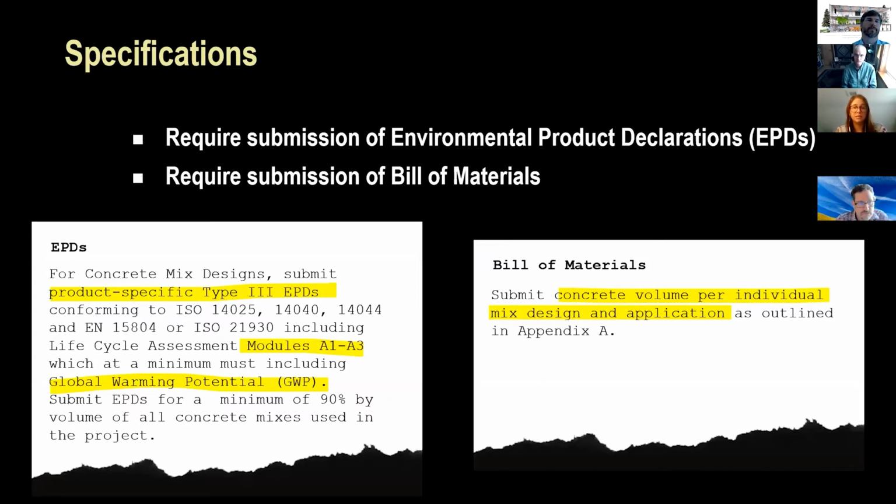So through EPDs, we are hoping to track the carbon impact of concrete more accurately. And then we're also asking for bill of materials. So we are asking the contractor at the end of the project, or maybe even throughout the construction phases, to submit bill of materials, to submit actual data showing how much material was actually used on the project. So with a more accurate look at the carbon impacts through EPDs, and with a more accurate look at quantities, we can then have a better picture of what the embodied carbon is in our building in that as-built condition.